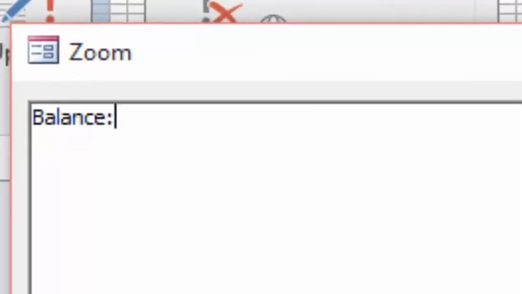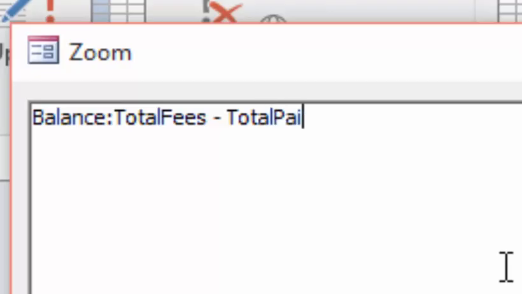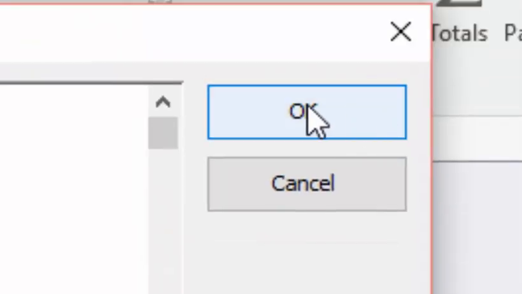So I'll pick total fees minus total paid, like that. Then you click OK.